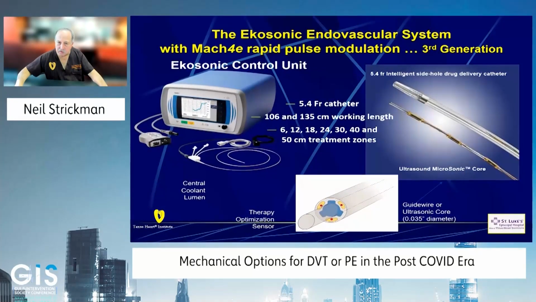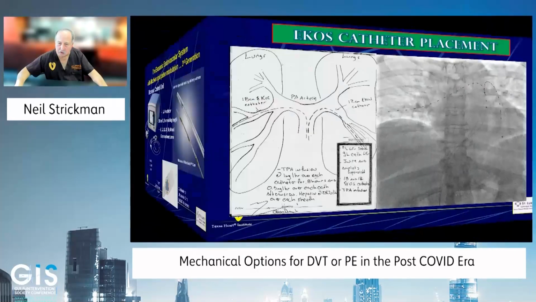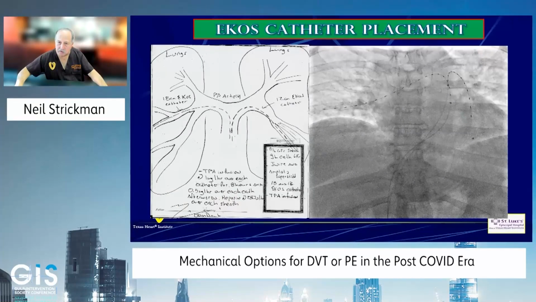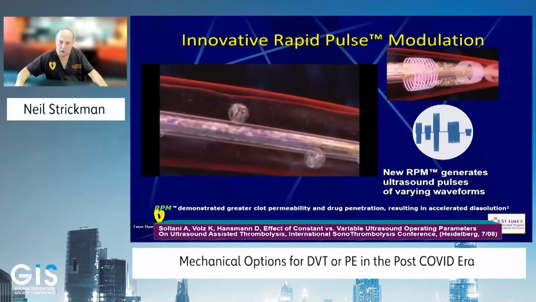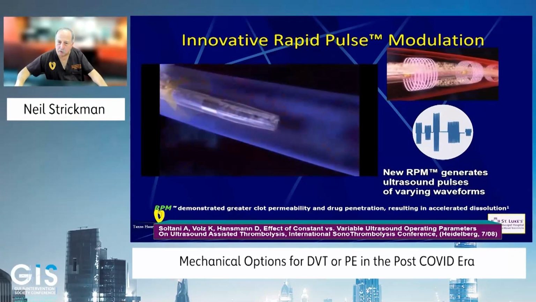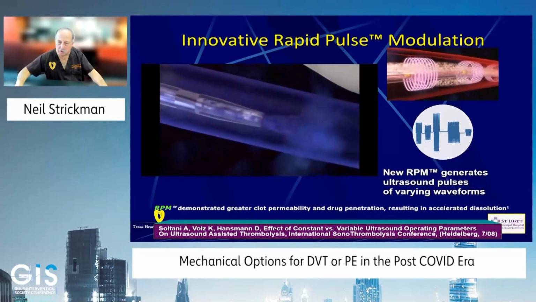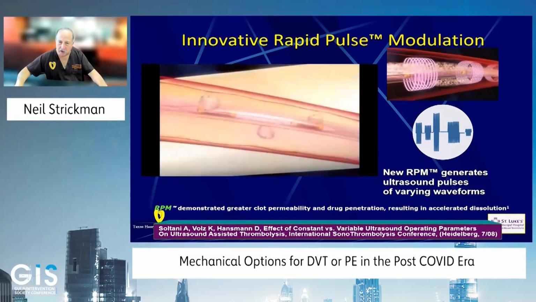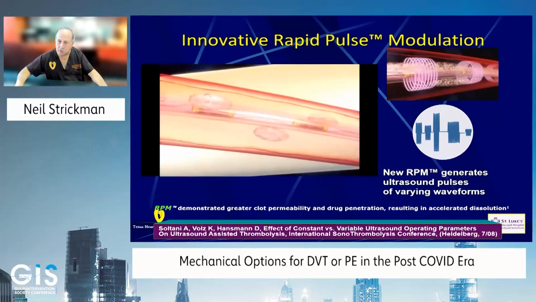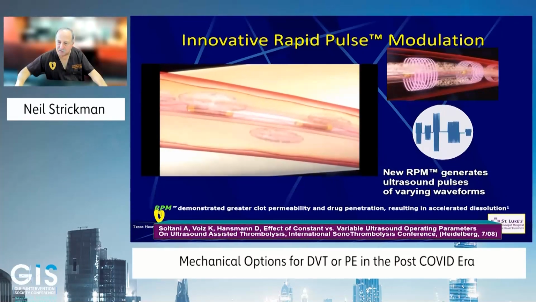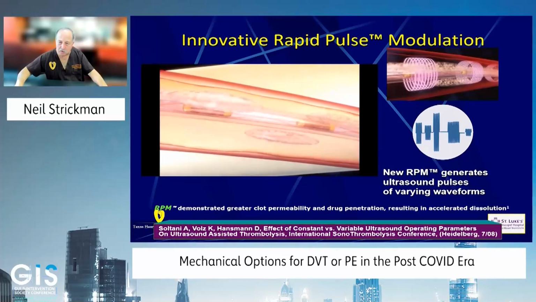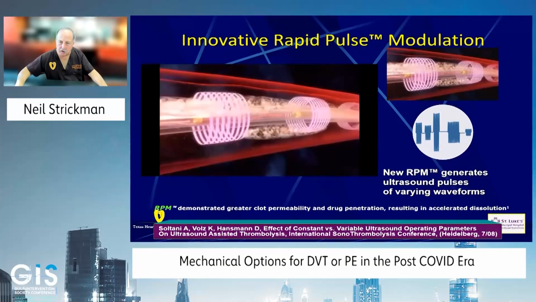The EKOS system is a rapid infusion system which has ultrasound acceleration for thrombolysis. Here, two EKOS catheters are placed in the right and left pulmonary artery, and TPA is administered through this system. The holes are 1 centimeter apart, and the smart part of the system is it only lets TPA be released at these 1 centimeter segments when it sees thrombus. If it doesn't feel that there's thrombus there, that hole does not release any of the drug.